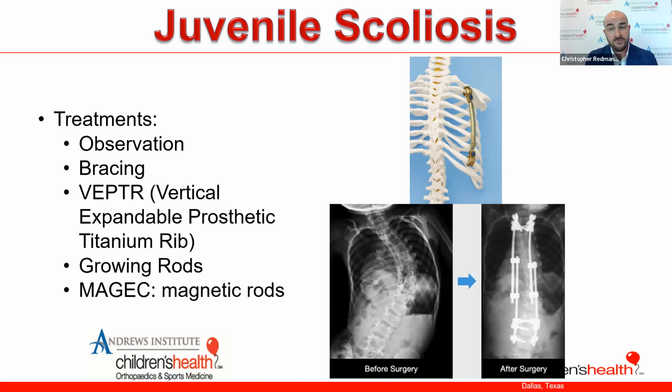However, when kids are growing, we can't perform a spinal fusion, which is the most common form of spinal treatment for scoliosis. And we can't perform this because this will stop growth throughout the thoracic spine. And as you would think, children this age need to grow further in order for further development and expansion of that thoracic cavity. So we have developed several ways to do that.